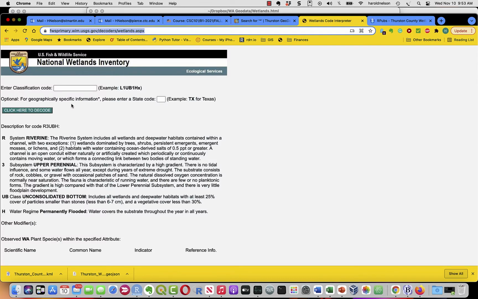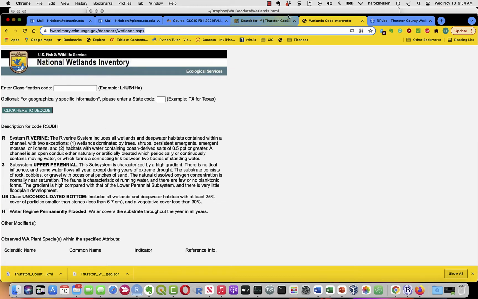I put that in here, and it said the first thing means the system is riverine. Then it tells me what all the other things are: what the 3 means, what UB means, and what H means.